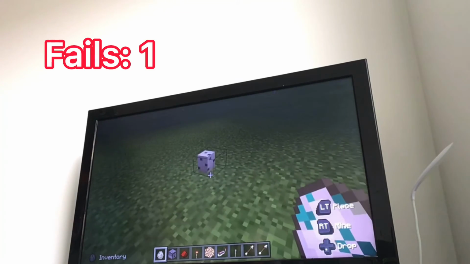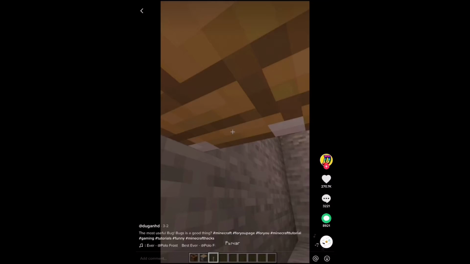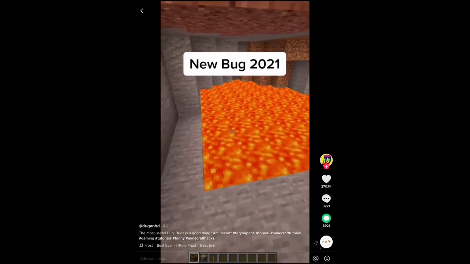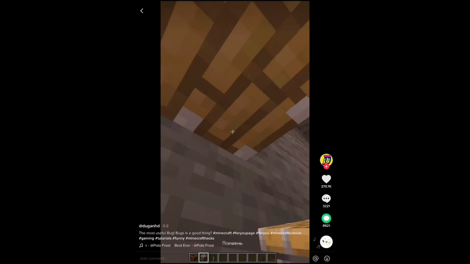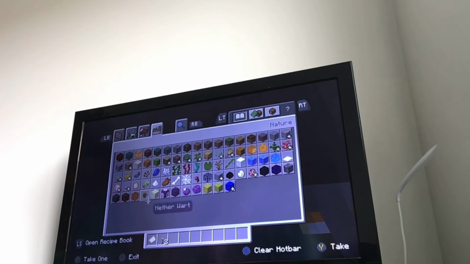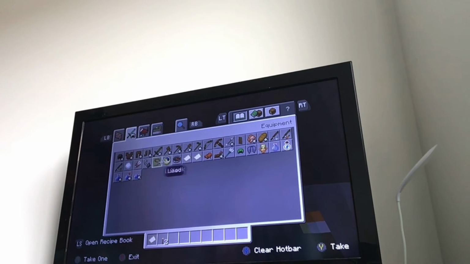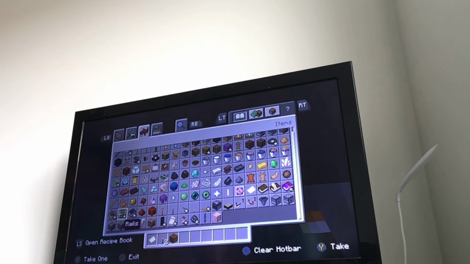Okay, that is a fail, so that doesn't work. Next TikTok. It should be here, right? Composter. And here, okay, right here. Composter, a piston and a lever.